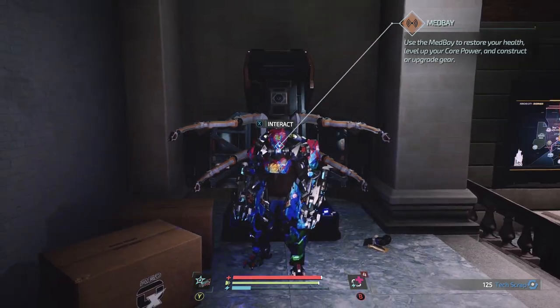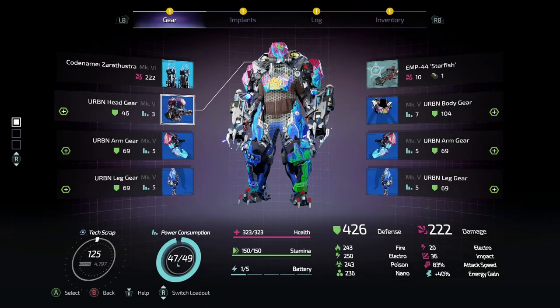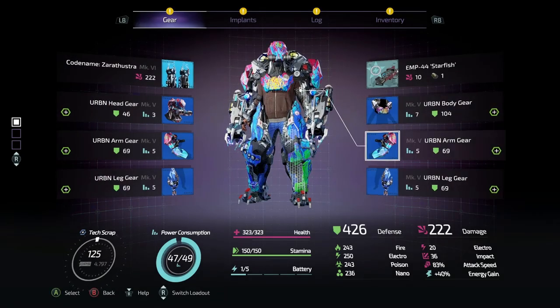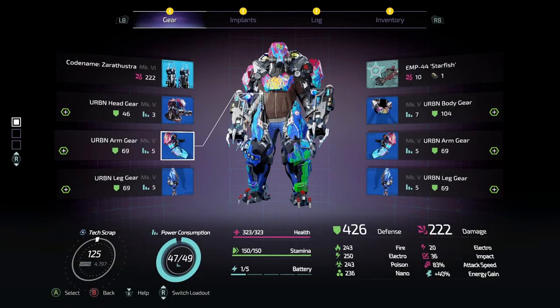Back in the med bay where I left you guys last time with the homework to level up, and as you can see, I have increased all of my gear and leveled up my implant, so multivoltaic injection is now MK4, and the rest of my gear is MK5.